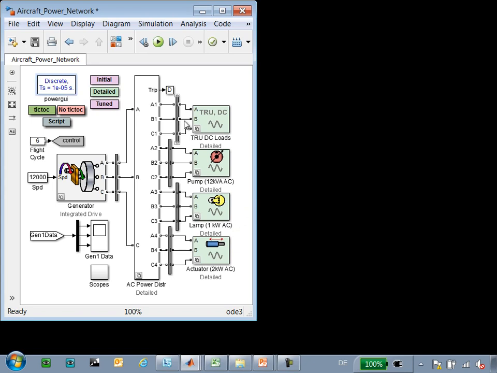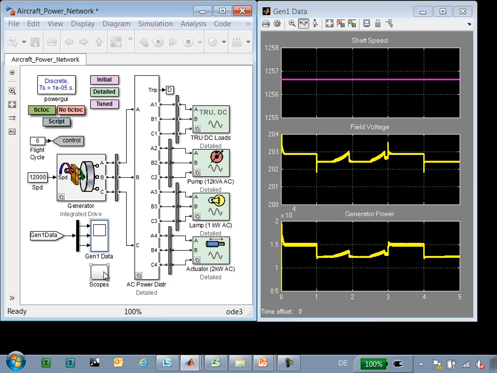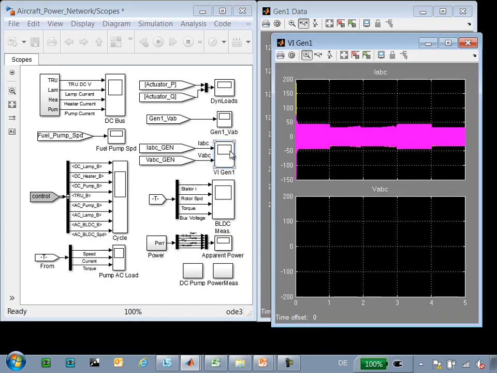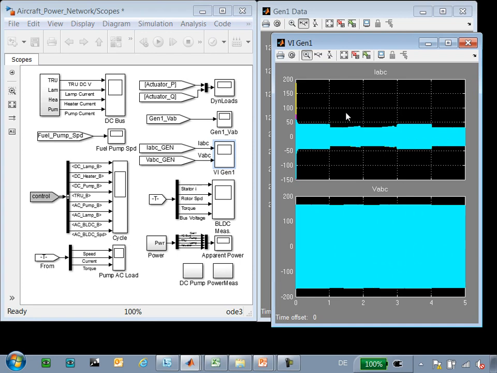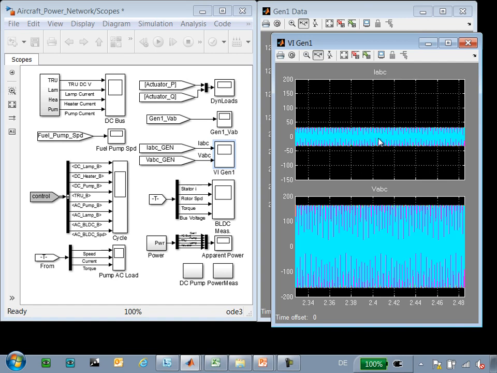Simulating with a discrete mode and with our detailed versions of our components allows us to see a lot more about what is happening in the system. If we go into the scopes and look at the current and voltage drawn by the generator, we can see how the current drawn by the generator varies as different loads come on and off the network. And if we zoom in more closely, we can see what the sine waves look like.